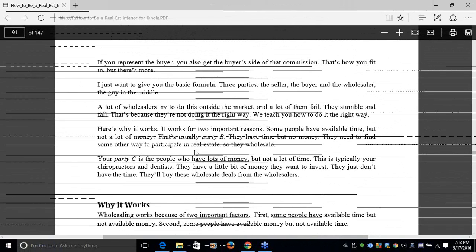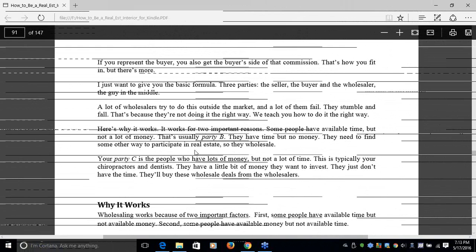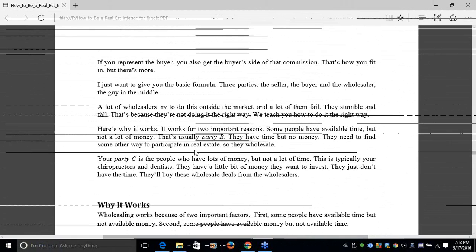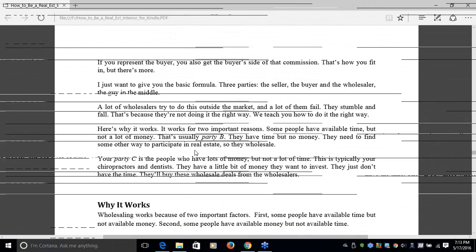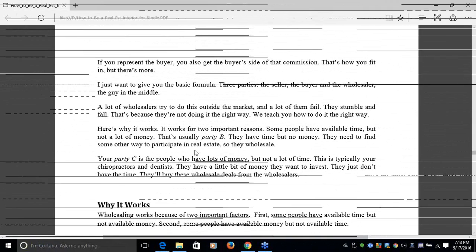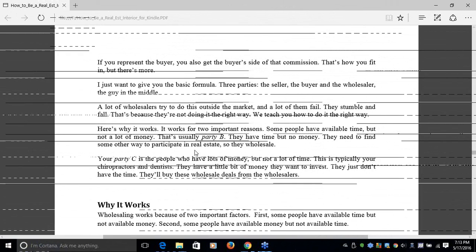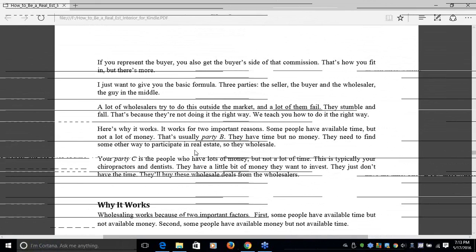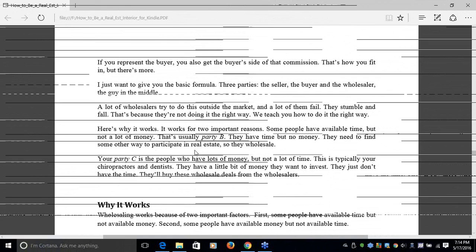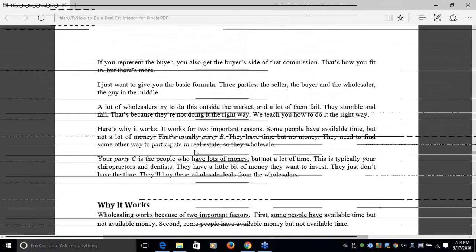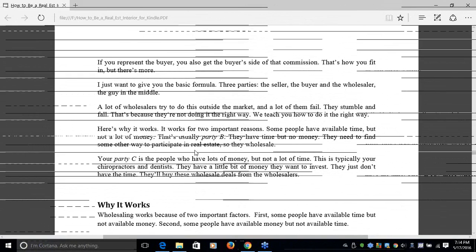Now, a couple of things here. When you're working with wholesalers, there's definitely ways you can make money and earn commissions working with wholesalers. And I'm going to get into that a little bit later on, so you have a lot more insight into why it works and how it works with agency. Because a lot of agents are thinking, why would I get involved with a wholesaler? What if they sell the contract and I got cut out of the deal? Okay, and that's a valid concern. But I will give you a really big hint right here.